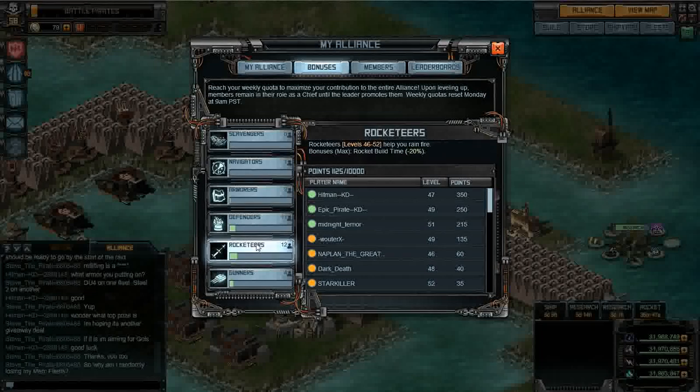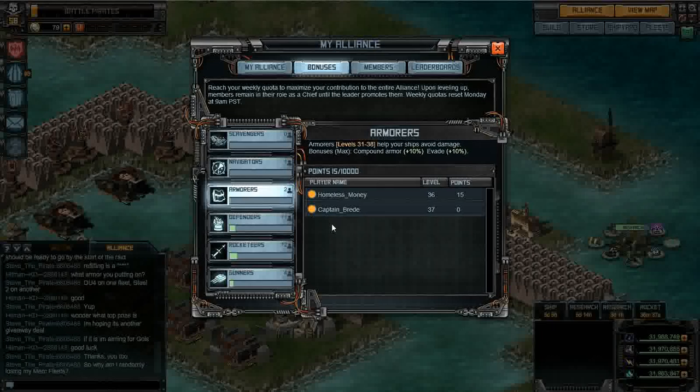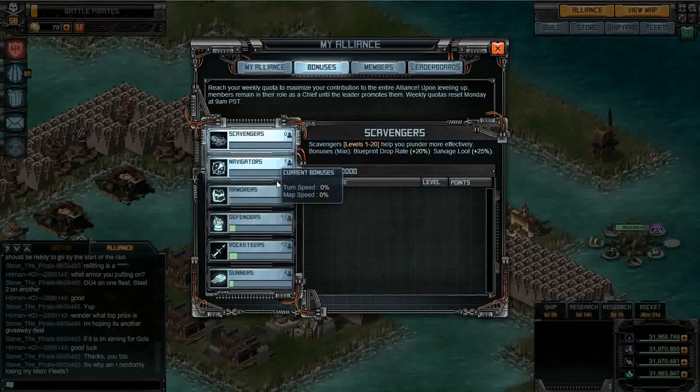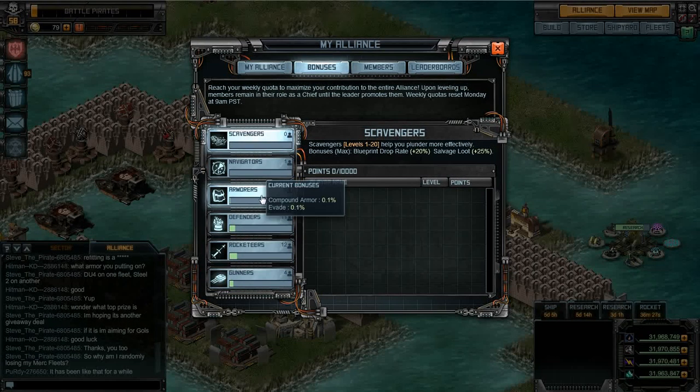For example, I'm not a real big fan of Rocketeers. I really don't think that's overly useful. Gunners is really useful. Defenders is pretty useful. Armorers is very useful. Navigators, a little bit. Scavengers, a little bit. But I really like the Gunners. I really like the Defenders. I really like the Armorers.